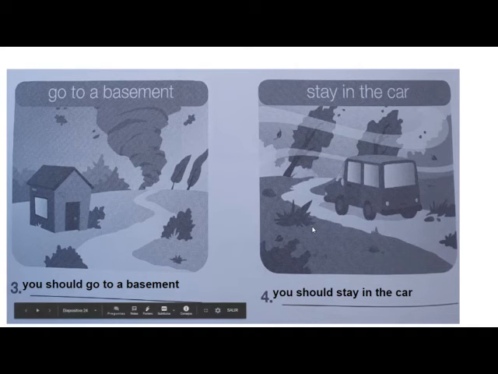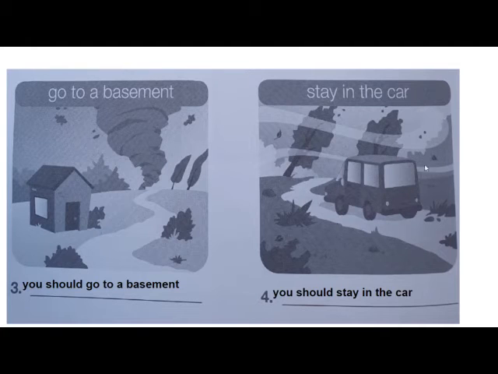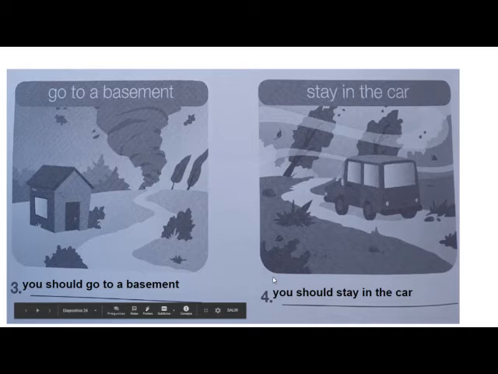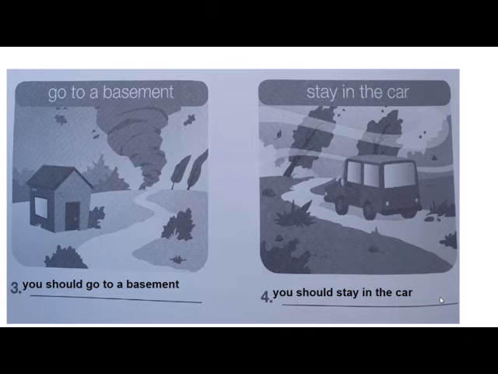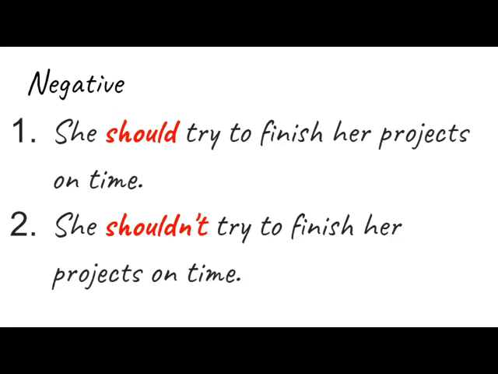Now, let's start with number 4. Stay in the car. According to the picture, what can you see? ¿Qué puede ver? Okay, very good. Now, you have to write the subject, in this case, you, the modal, should, and remember the verb in the base form, stay in the car. Okay? ¿Difícil? No, okay? Now, we are going to do a small review about this, okay?